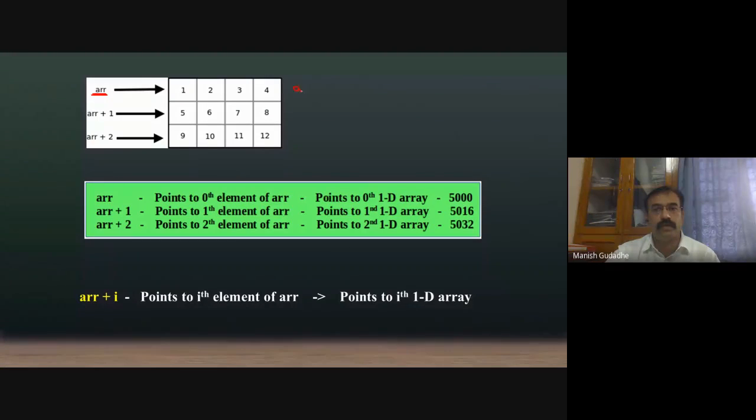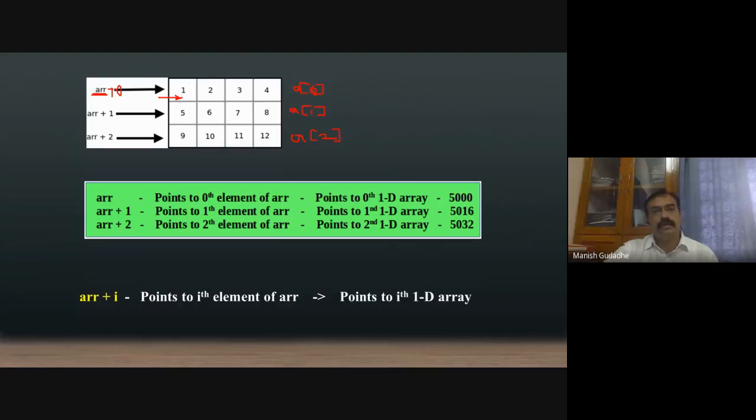So what does this mean? I am finding it difficult to write because I am using a mouse to write. Can I say that this element is A of 1, this element is A of 2? Is it possible? So ARR is equal to ARR plus 0. It is pointing to the first element of the 2D array.